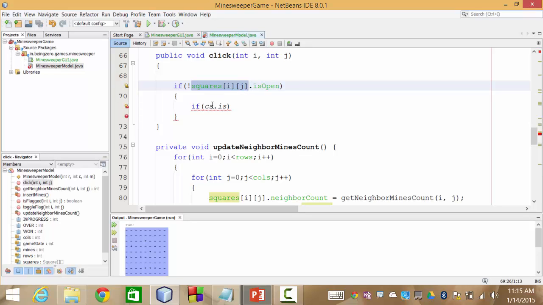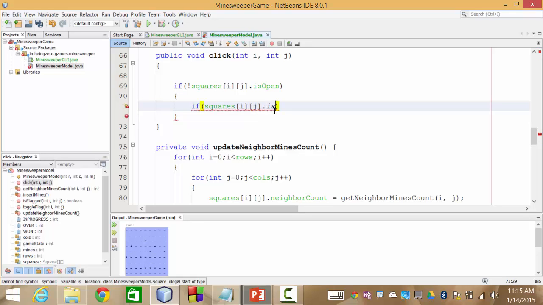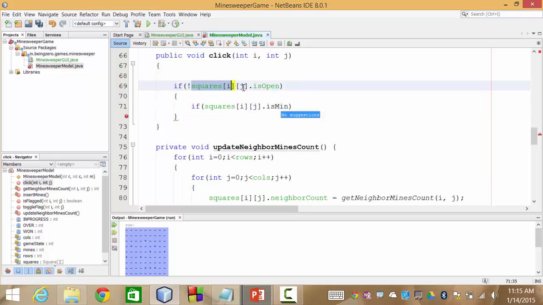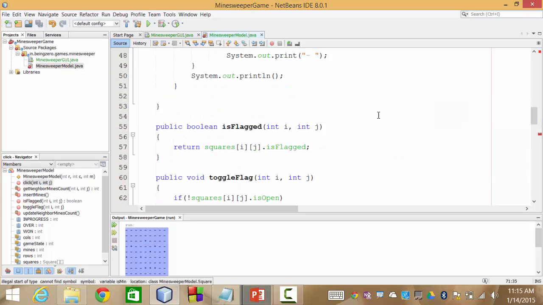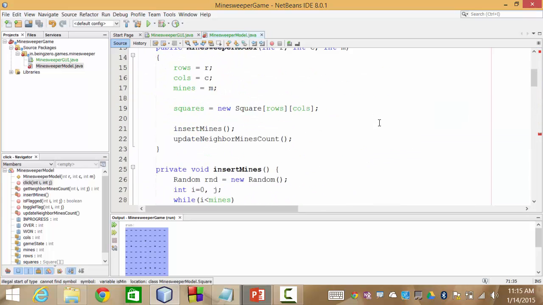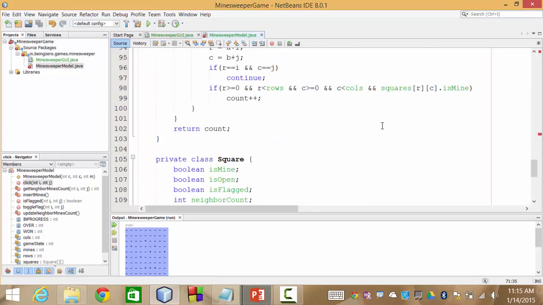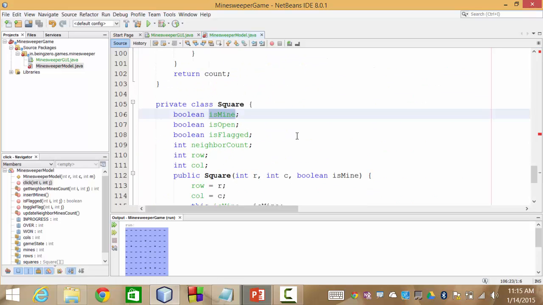Copy paste will do. If this dot, okay, now even for this it is not coming. How is it able to access is open but not this? I don't know. Is mine is not there. Did we add that to our squares class? Where is the square class? Yes, sir. Is mine is there.